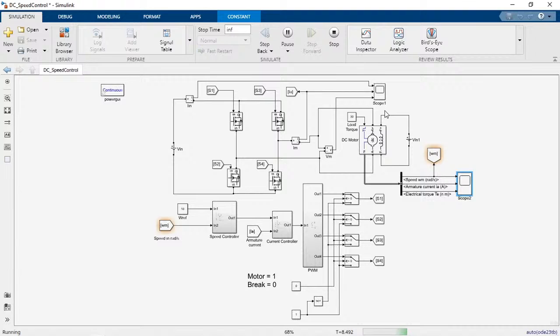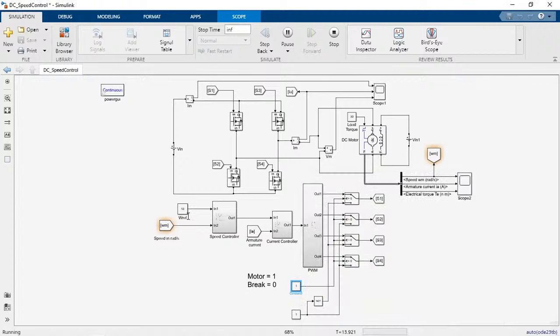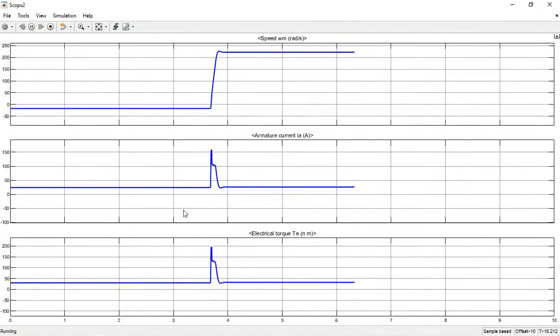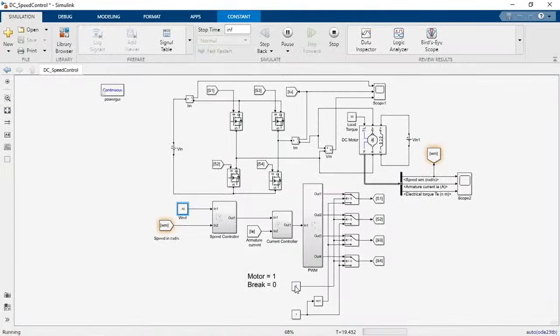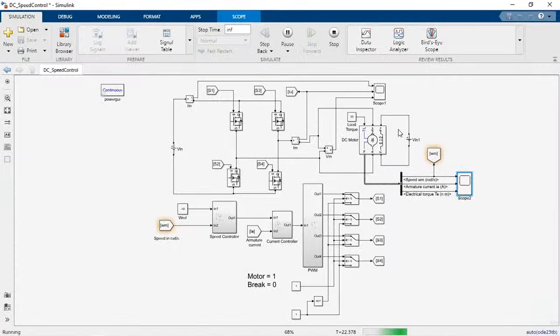Similarly, before changing the speed, you have to release the brake and enable the motor. Now it is in forward mode, and we change to the reverse speed. So the reverse speed will be enabled. Like this we can change the motor speed directions and so on.